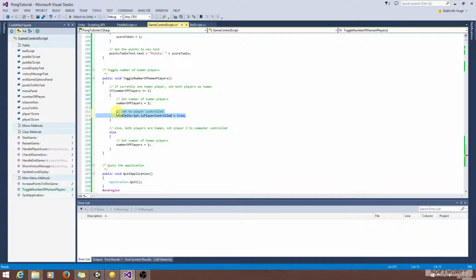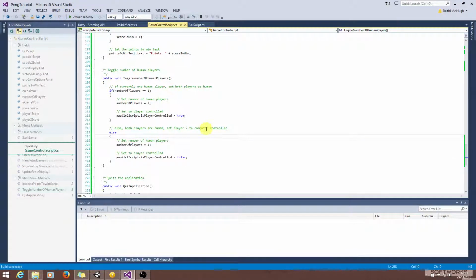And conversely, if we're setting the number of players to 1 here, we're going to want to set this to computer controlled. So we'll set as player controlled equals false.